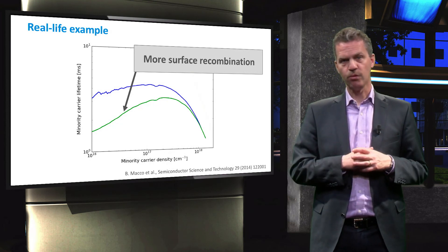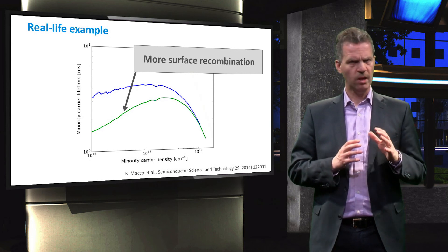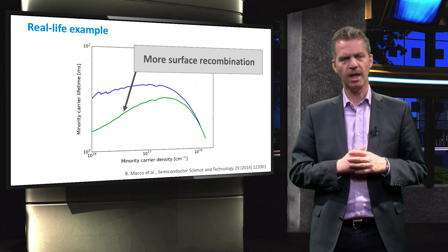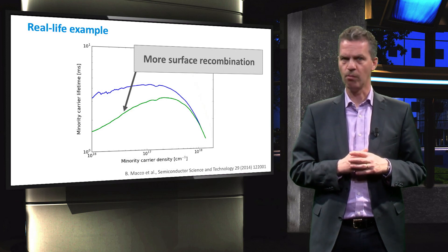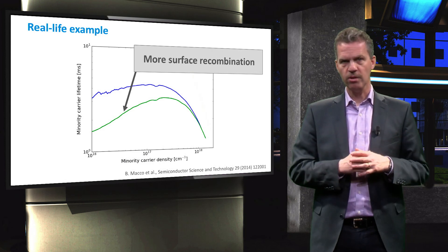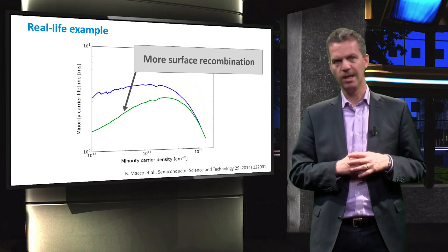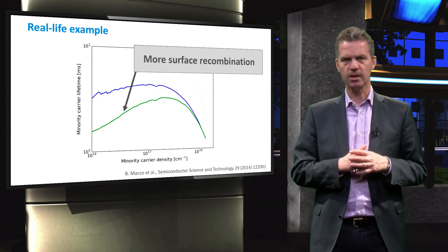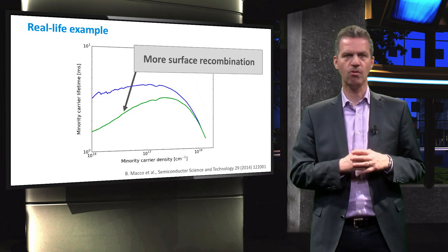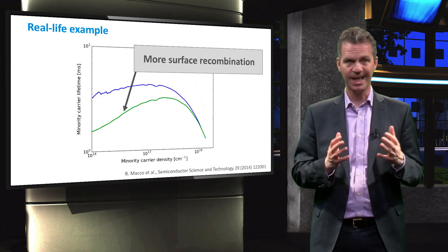The explanation for this observation is beyond the scope of this course and video, but to lift the veil a bit, it is due to the fact that the surface recombination velocity appears to be proportional to the injection level. In turn, this dependence is due to the complex properties of the defects at the surface, leading to an inhomogeneous distribution of the defect states in the bandgap, and due to band bending resulting from space charge regions near the surface.